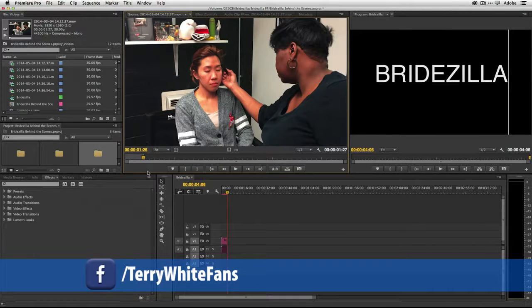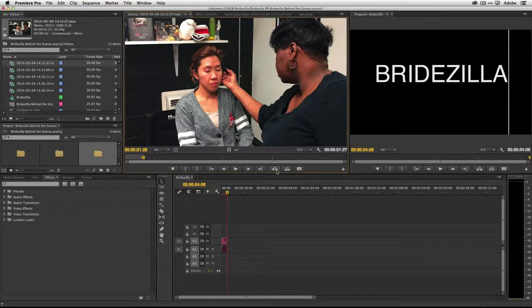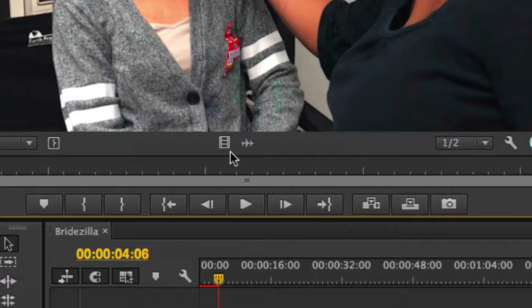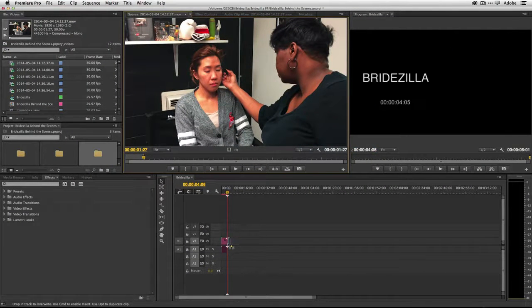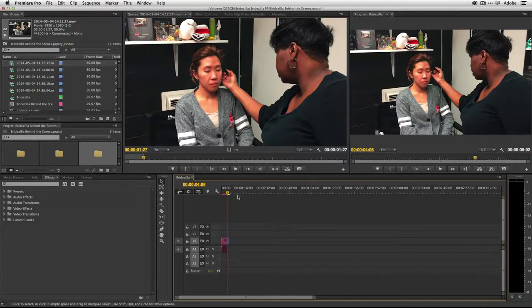So now that I've set that first second, I could use these buttons to insert it into the timeline, but the problem is it's going to insert it with the audio. I don't want the audio. Of course, I could insert it with the audio and turn that audio off later, but I want to show you the way I would do it. You have these two buttons right here, the video and the audio, and these let you drag whichever one you want if you want them separate. So I want just the video. I'm just going to drag the video down, drop it right on the timeline, and there it is.